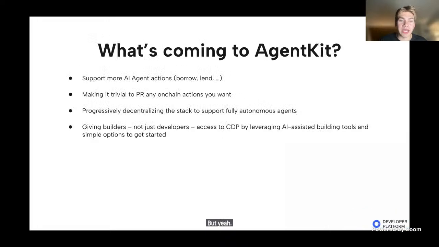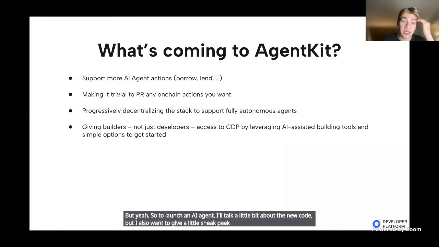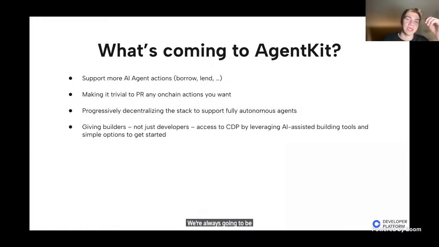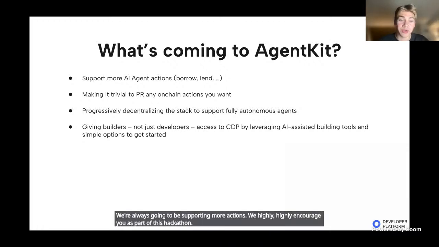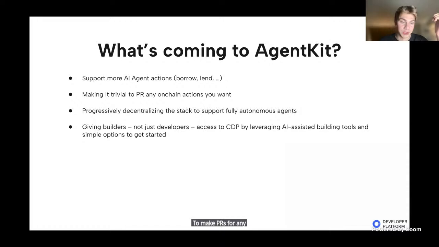So to launch your own AI agent, I'll talk a little bit about the new code, but I also want to give a little sneak peek about what's coming to AgentKit next. We're always going to be supporting more actions. We highly, highly encourage you as part of this hackathon to make PRs for any specific new actions that you create, or if you add in any new agent frameworks or even wallet providers. We want all of those things.